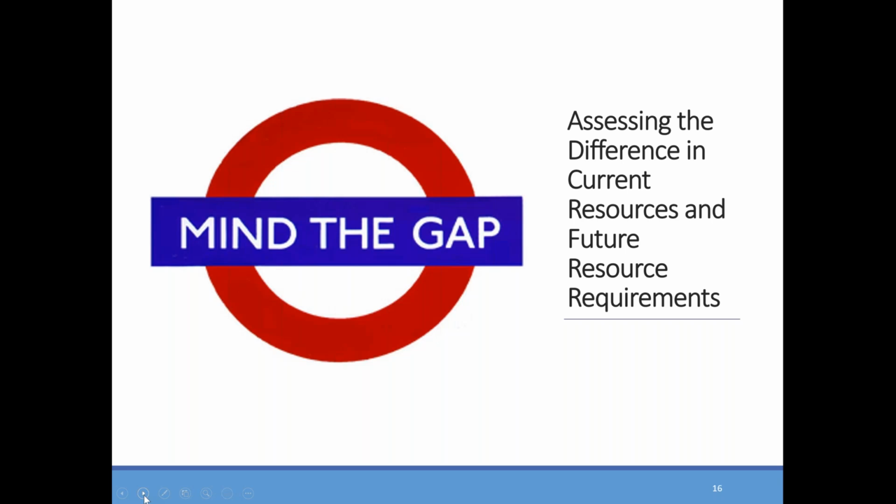So where you're probably going to find yourself for a while here is where most of us find ourselves at some point during transformation, and that is you're making an assessment of what you have currently in terms of resources, an assessment of what you're going to need in the future, and there's going to be a gap there. And the gap comes from the fact that you're still providing a lot of the old services. So you're drawing some of the resources off to continue the old service.